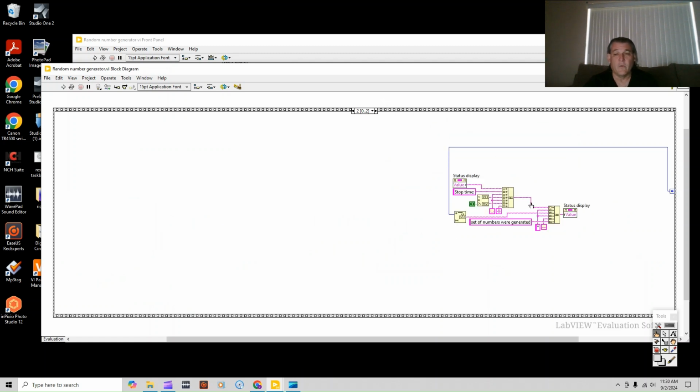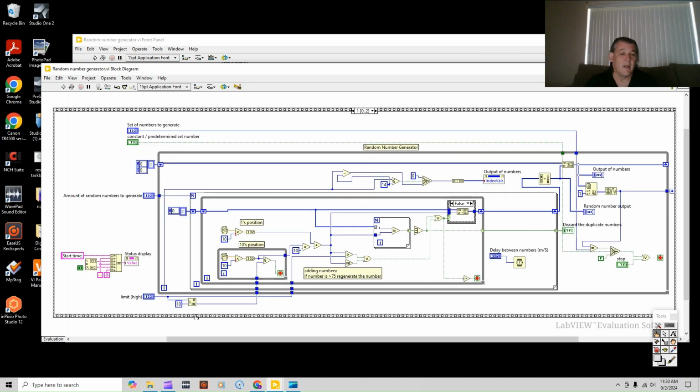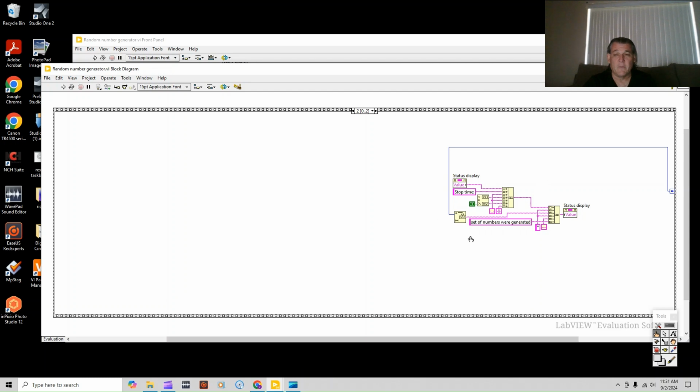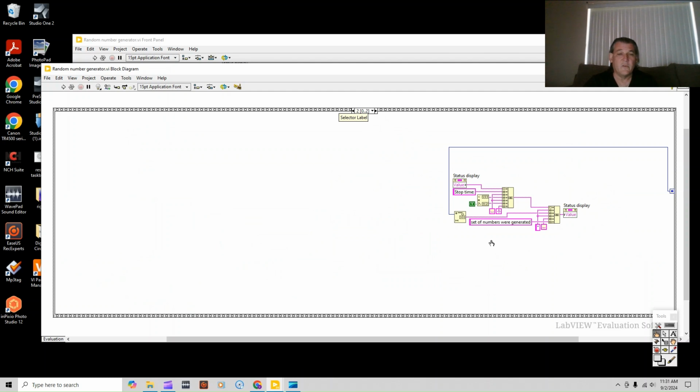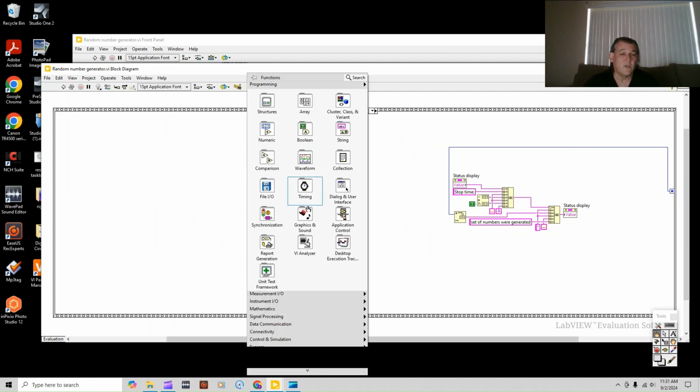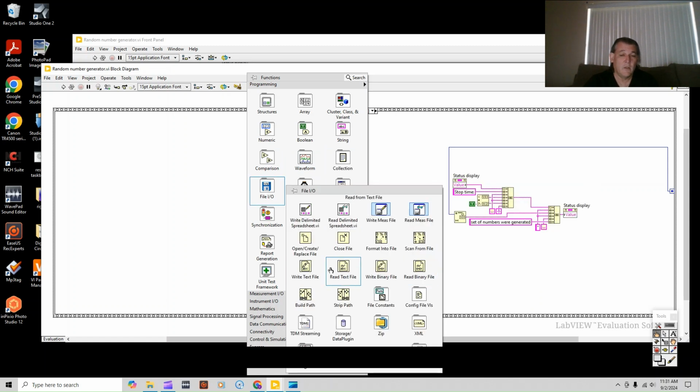And then here's where I do the writing for the stop time. So I get my start time here right when I start it, and at the very end of it, I get my stop time, plus I get how many numbers I generated from right here. That tells me how many numbers were generated. And then I just send it to a display. I could send it to a file if I want. It's not hard. It's just right here. Where's it? File IO. I could send it to a spreadsheet, or I could write my own text file.